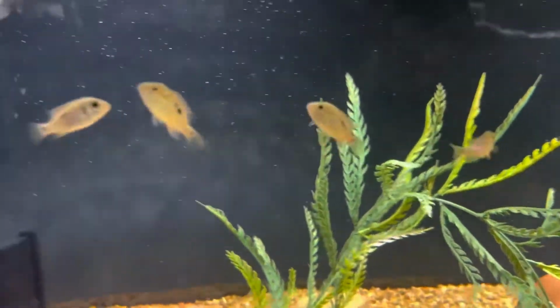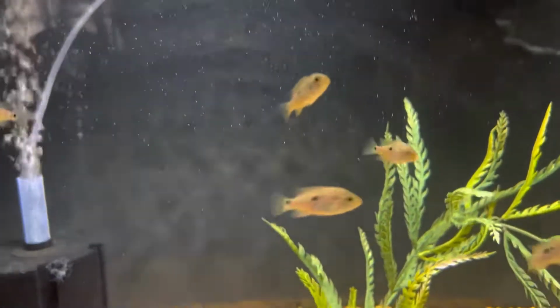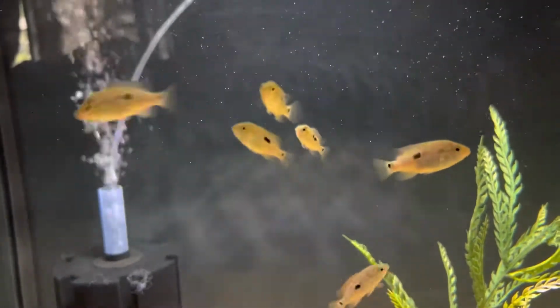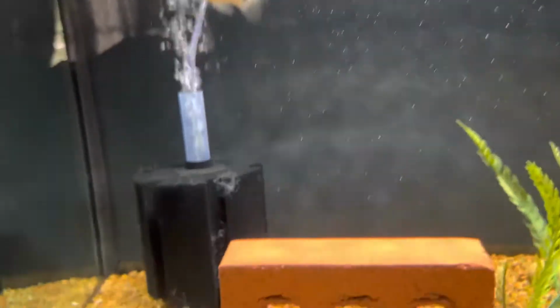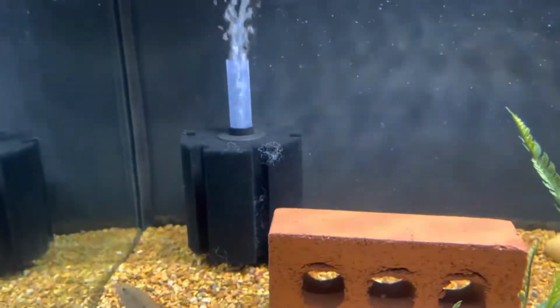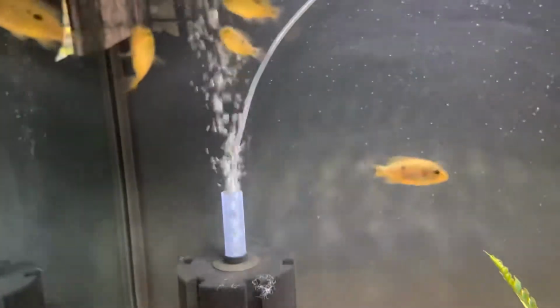But I got these cichlids from Gus Sandoval. He's on Facebook. This guy has some of the best and most beautiful Cuban cichlids around. I've seen a lot of Cuban cichlids, man. This guy, by far, has some of the best. My cousin Eric introduced me to this guy, and I'm glad he did, you know.